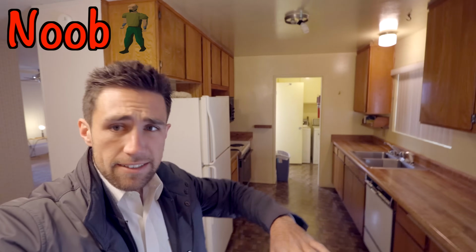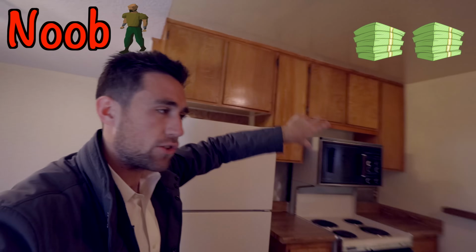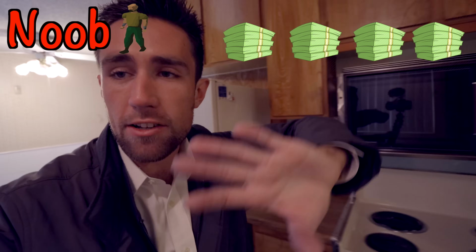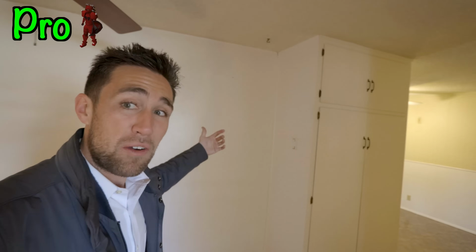Newer investor says, let's rip out the kitchen and let's open up the wall and let's expand this and do some new quartz countertops and awesome appliances. And it's gonna be beautiful and open to the family room. Experienced investor says, this is an 1,120 square foot house. This is the only functional family room. If we cut a hole into this, we lose a functional seating area. You're probably not gonna have bar stools here anyway because it's too far from over here. If you remove the wall without a permit, you're open to major liability from tenants. And if you remove the wall with a permit, you're bankrupt.